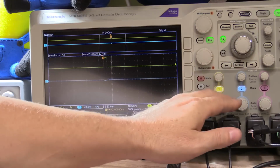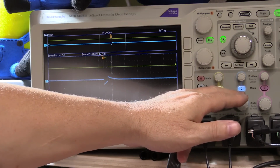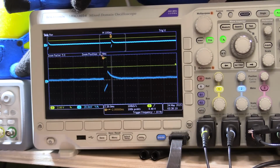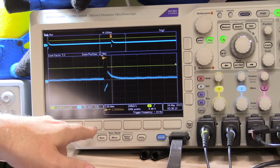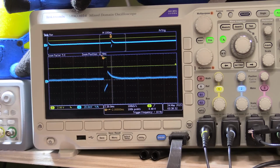It's 200 millivolts, so let's just crank that up to 50 millivolts, 100, go down one, 10 millivolts. That's 20 millivolts per division. So with that pulse of 5 milliseconds taking the current, you can see it's having very little effect, and it's actually recovering within 20 milliseconds, so much faster recovery time for that narrower pulse.